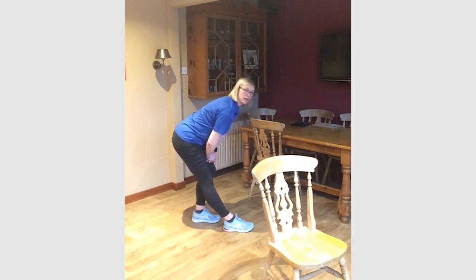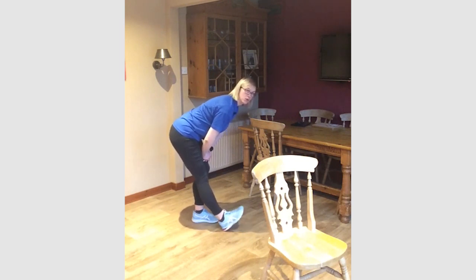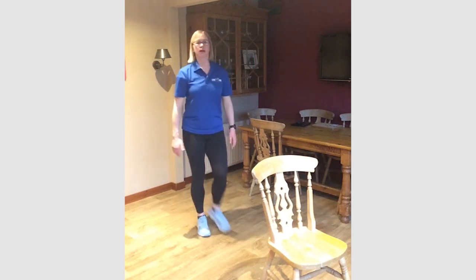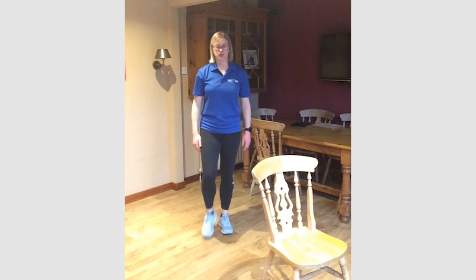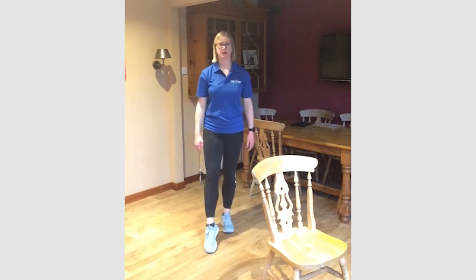Keep those toes wiggling, and when you're ready, pull your toes back towards you to now feel that stretch down into your lower leg, so into the calf. Toes are still wiggling. And relax. Come up, point the toes again. Then we're going to stretch the opposite side.